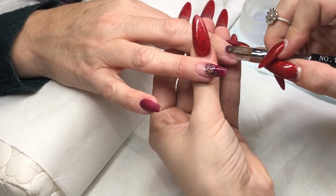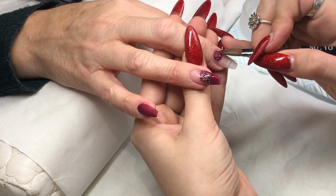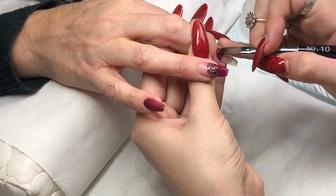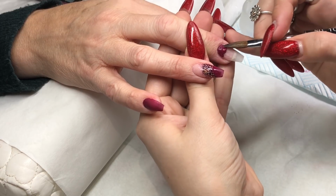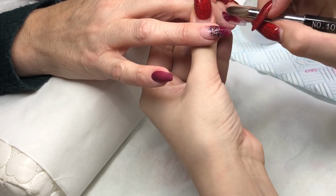It kind of elongates the nail when you do things on a diagonal. I really like it, and it's a good way, if you're not so confident at doing ombres, it's a good way to hide that blend if you're not happy with it. But yeah, and it just creates a really cool design.